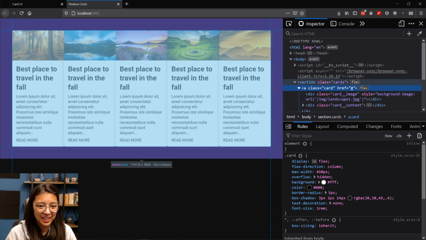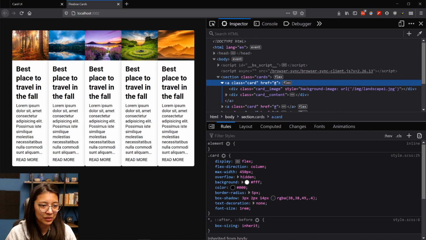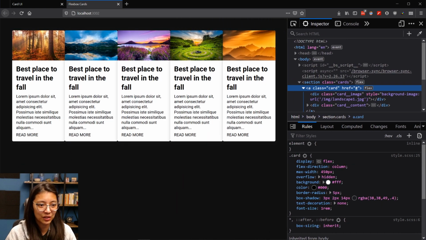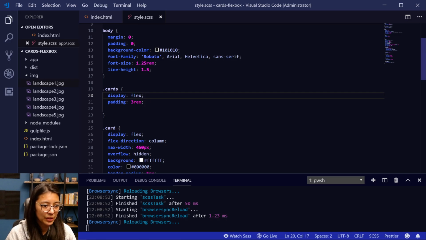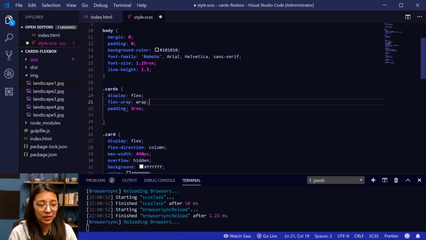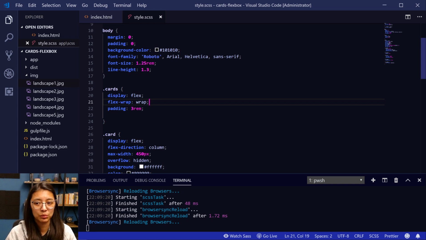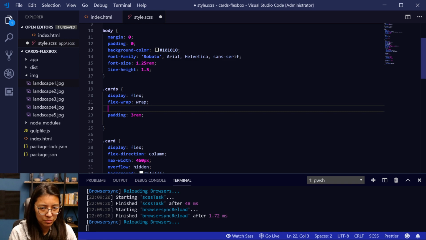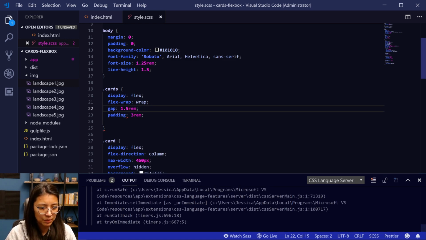So this is a little tight, right? And also if you keep getting narrower and narrower, obviously this doesn't look very good. So we can fix that by saying flex wrap. This will allow the flex children to wrap onto multiple rows if need be. And also I'm going to use a new property here, gap, 1.5 rems. This is going to add spacing.